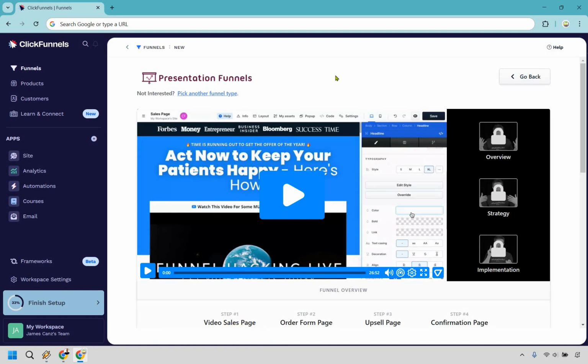Now I'll admit, I was a little tough on ClickFunnels when they first rolled out 2.0, and to be fair, they kind of brought it on themselves, launching a major update that felt like it might have been rushed out the door a little too soon. There were bugs, quirks, and moments where it seemed like they were still figuring things out. But fast forward to today, right now, and ClickFunnels 2.0 finally feels so much more dialed in, like they've smoothed out the rough edges and landed where they actually wanted to be.